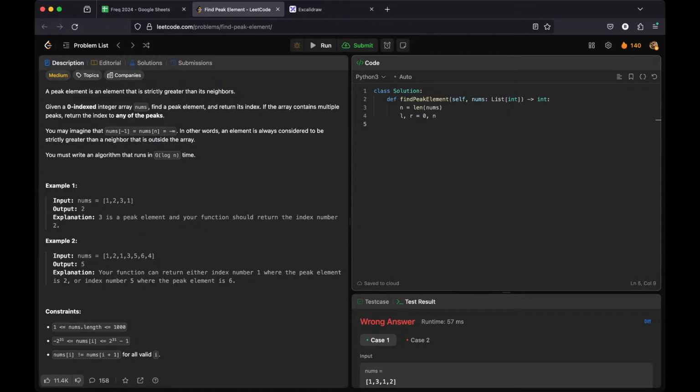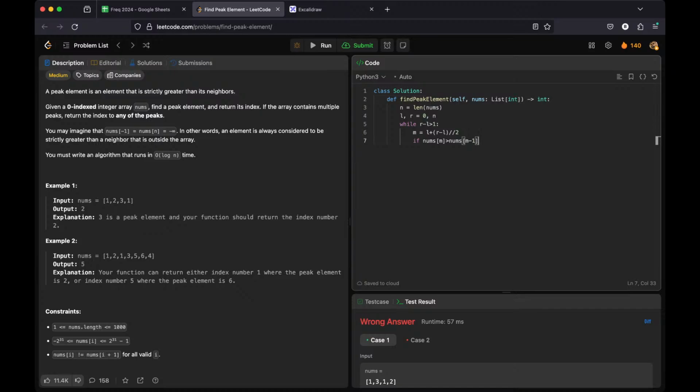Okay, so you say while R minus L is greater than 1, M equals L plus (R minus L) over 2. People do it this way to avoid integer overflow, but it doesn't really matter in Python. And then if nums at M is greater than nums at M minus 1, is this ever 0? No, it's never 0 because at the point where it was 0, R was 1 and L was 0. That's the only way M could ever be 0. But at that point, this loop wouldn't have gone through.